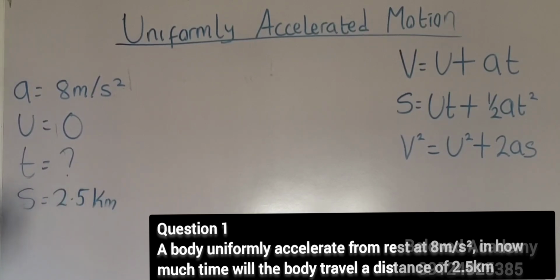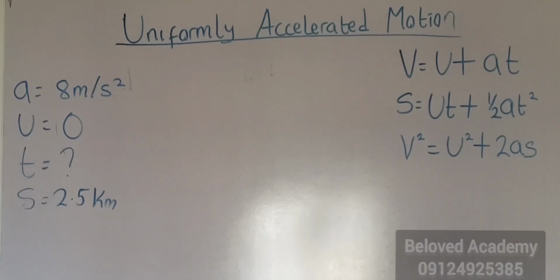Now, don't forget, in our previous class, I told you, if you are not told to leave your answers in any unit, it is very important that you convert all the parameters that are given to the SI unit. Pay attention. For example, look, we are given the distance in kilometers. So the first step is that I'm going to convert this distance to meters. If you want to convert 2.5 kilometers to meters, all you have to do is multiply it by 1000, because 1000 meters is equal to 1 kilometer.